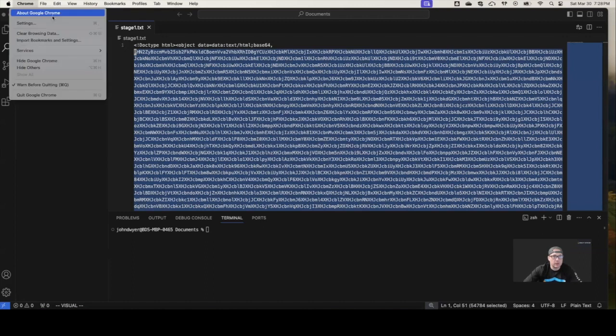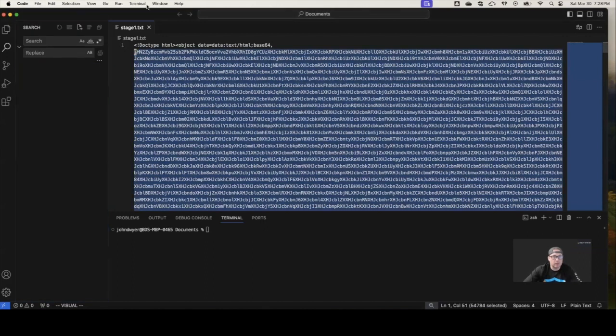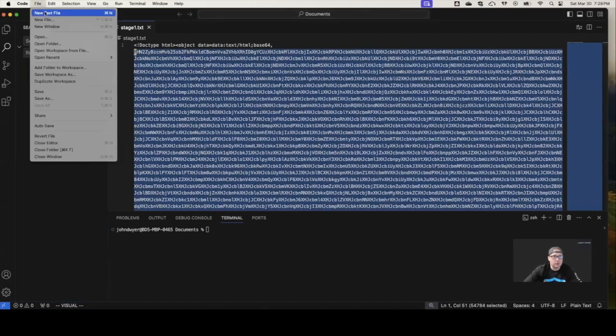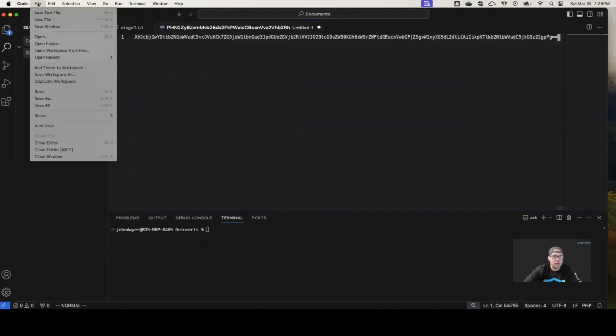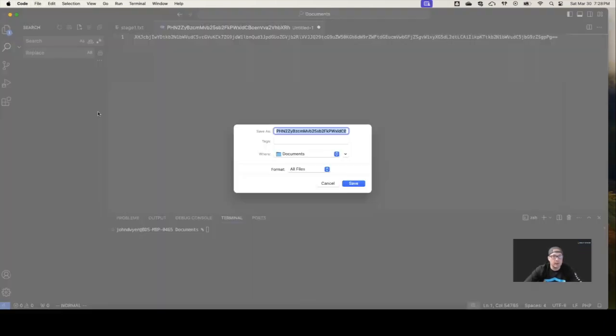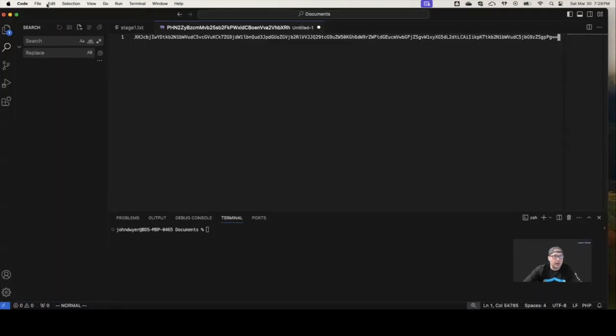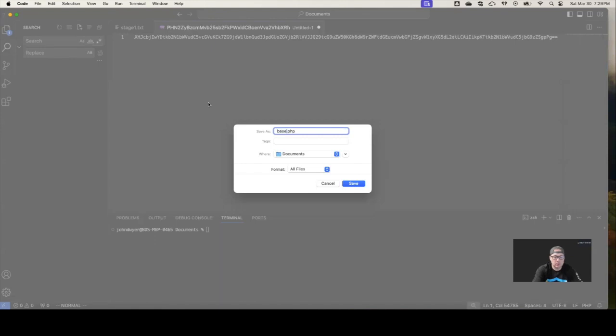So let's go ahead and get into my Visual Studio here, and we're just going to paste the base64 data in there. I'm going to save this as base64.txt.